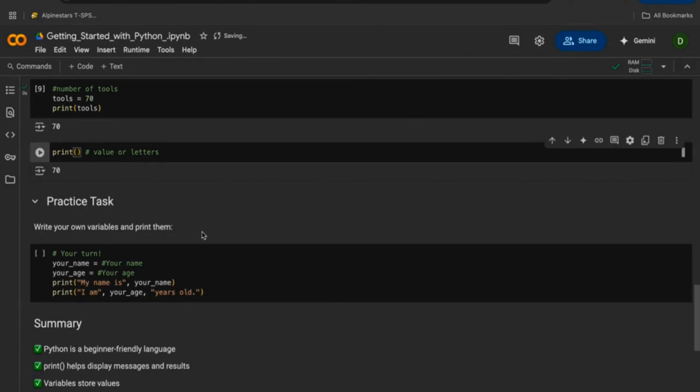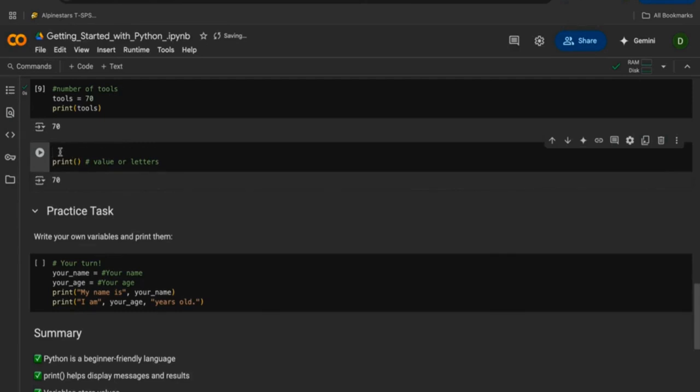It's possible to do that with your print function. I'm going to try to write the sentence, I have 70 tools.